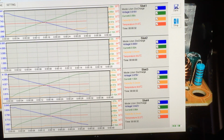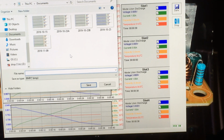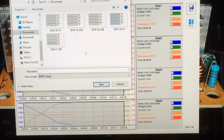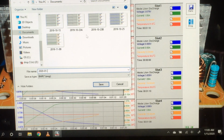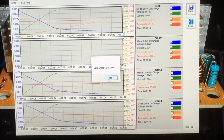And then this is where you can go ahead, either when it's done or in the middle, you can click the save button here. And it'll save a bitmap and a CSV, a comma separated value Excel sheet. The bitmap, you can tell it where to go. So let's go 2020. Haven't gotten used to that yet. -01-15. So I'll save the bitmap here in my documents. You can see I have some there already.